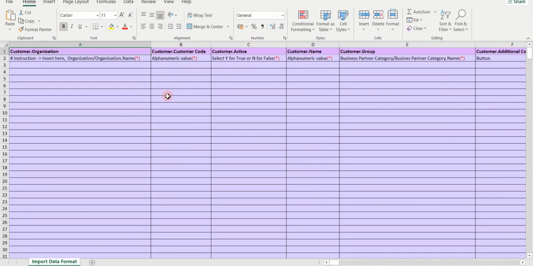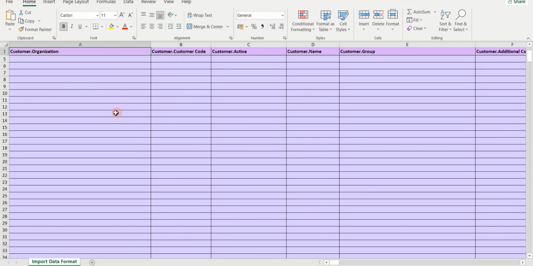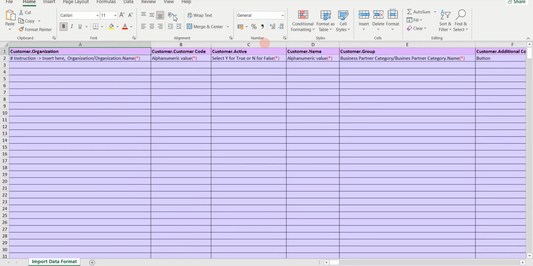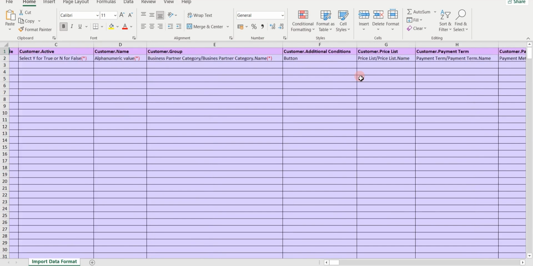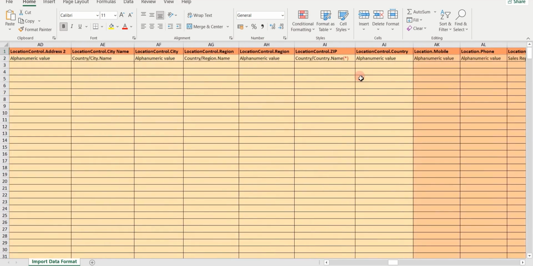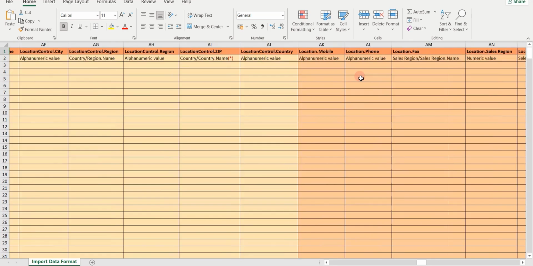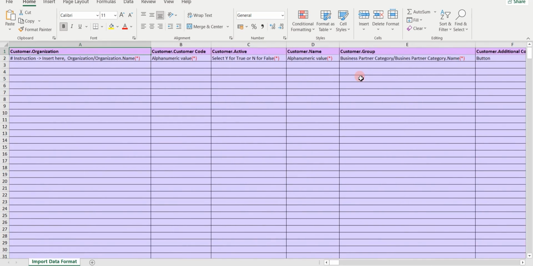This means we need to download that default Excel file and enter our data into the same format, then use it for the Excel import process. This Excel file is a template for the default mapping format. At the top, you will see the first row is frozen, so the headers remain visible while scrolling. You can also notice that the Header tab and its Style tab are highlighted with different colors, making it easy to identify and understand the structure of the data.